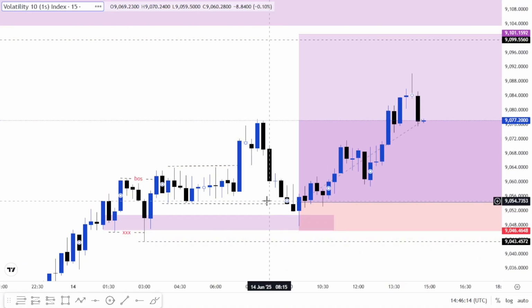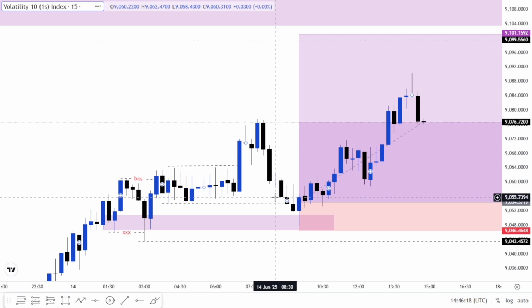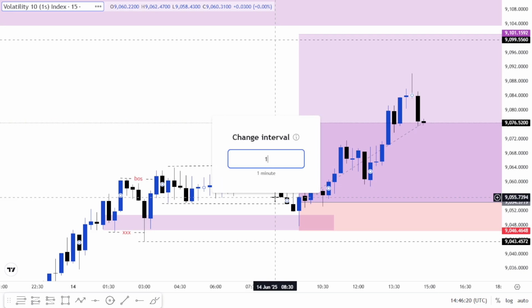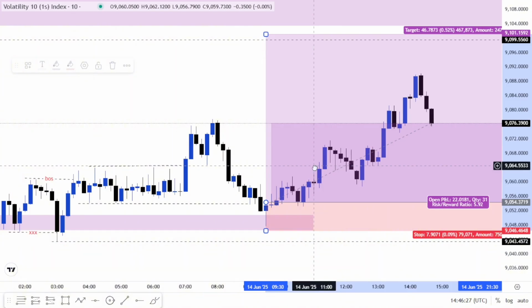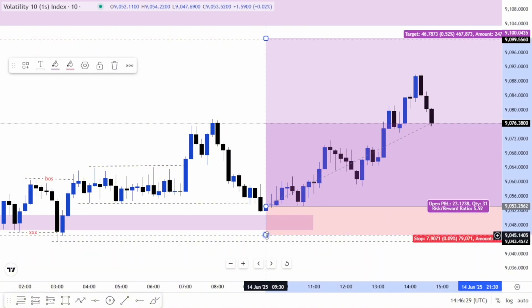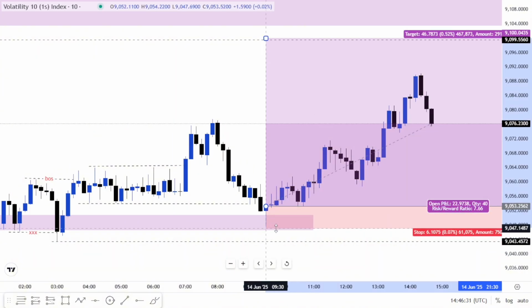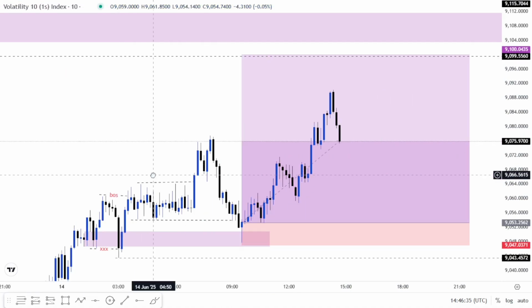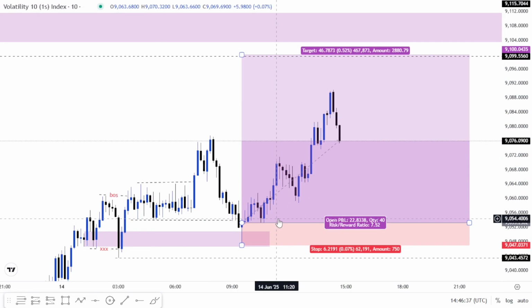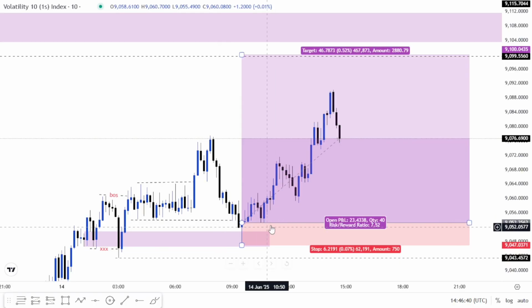Okay, so for you to be able to flip your account, you need confirmation. You can use the 10 minutes, the 5 minutes, and so on and so forth. I used the 10 minutes to actually get this confirmation, and I was very early. So let's say you can even use a 10 lot on this particular trade. You can use a 10 lot, guys, on a $30 account or even a $20 account. All right, that's the power of flipping.